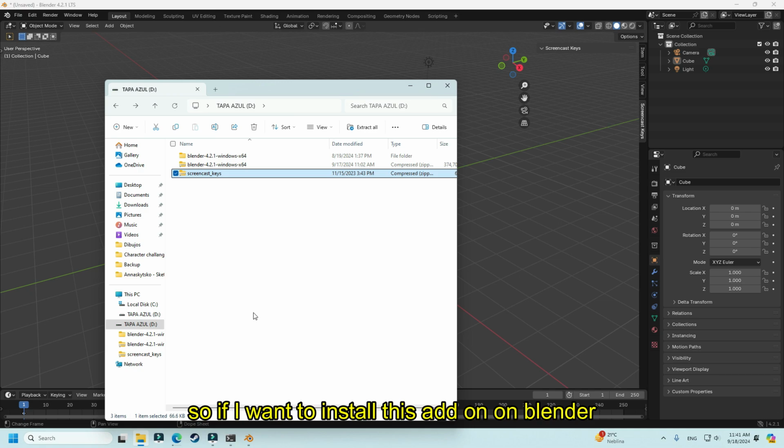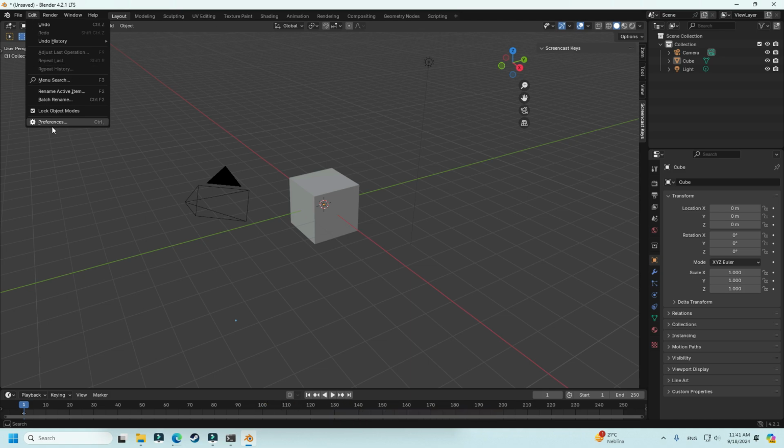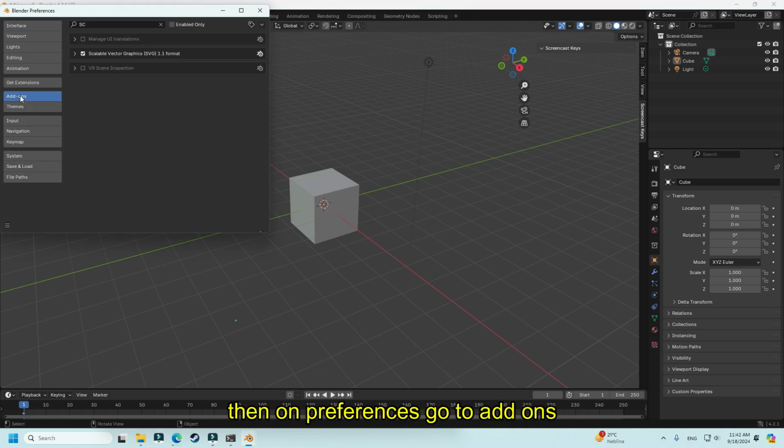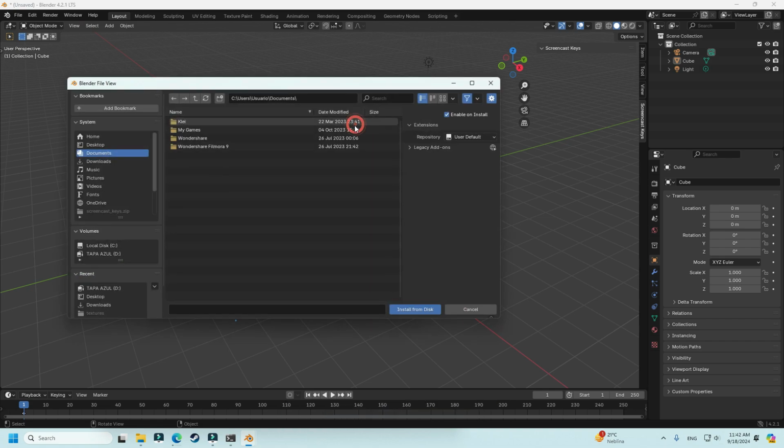So if I want to install this add-on on Blender, all I have to do is click on Edit, then on Preferences, go to Add-ons, and click on this arrow that is pointing down, then on Install from Disk.